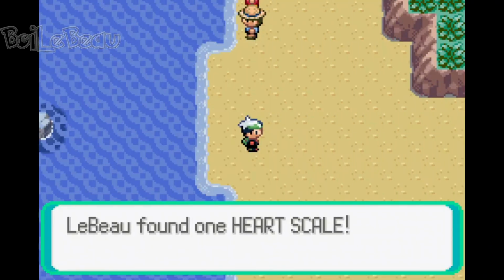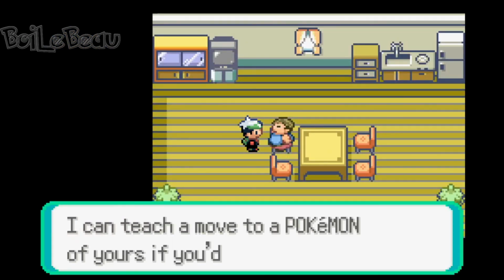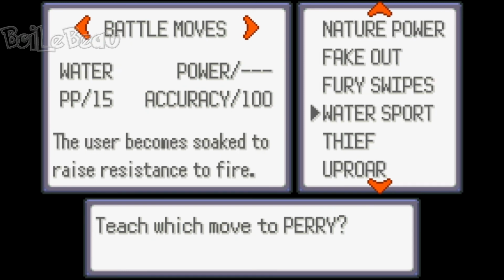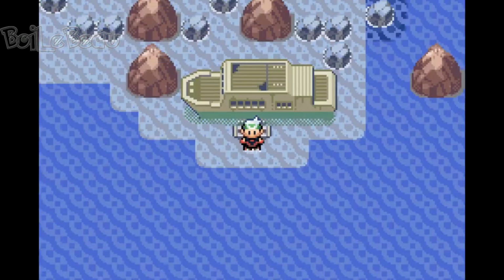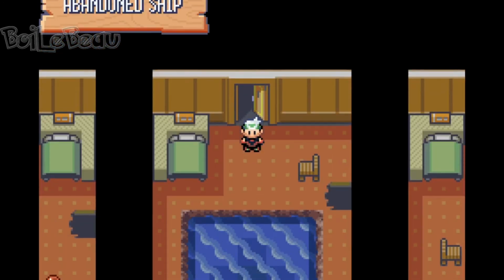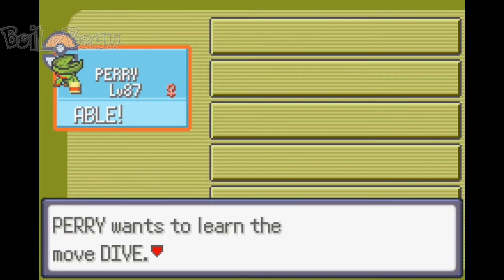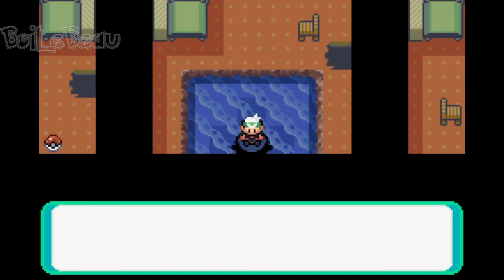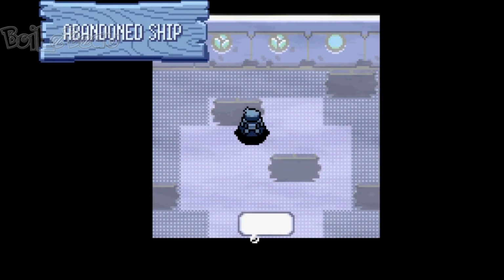I picked up a heart scale near my dad's gym and go to the move tutor and look for good moves. Which I forgot that I can't learn because this is Gen 3 and Perry's moves are... So now we'll just use the same strat with Water Steven, which is Rain. I went to the Titanic and got myself the TM for Rain Dance. And I also have to walk to the move deleter because of Dive and replace it with Waterfall, because we need that to go to the champion.